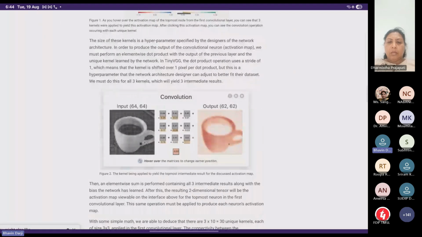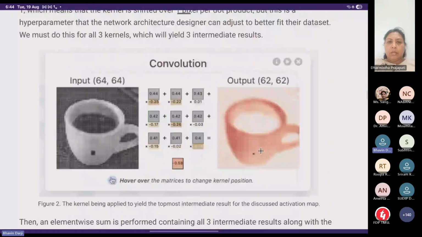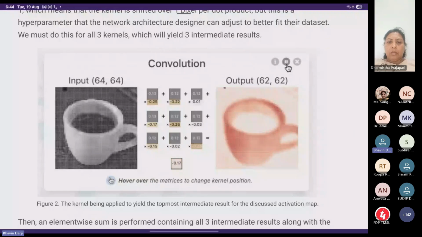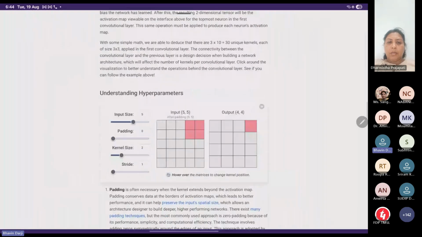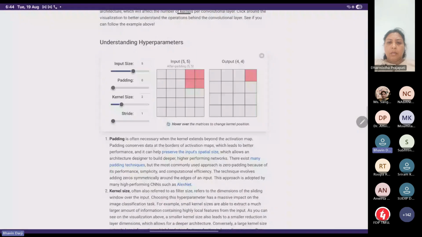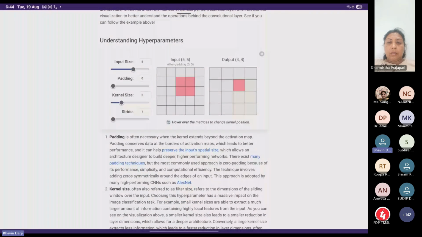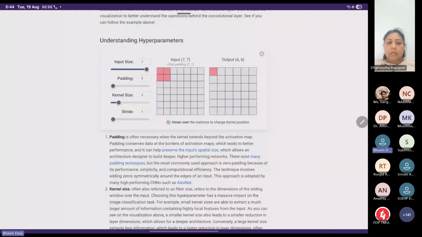Similarly, you can see convolution here, how each and every pixel is processed in such a way. In the center part, you can see how it is processing and how it is generated in this image. Okay, so this is another way to see the result. And you can change the parameter, like what is the input size. For our case, it is mentioning 5 by 5. You can increase the size to 7 by 7.